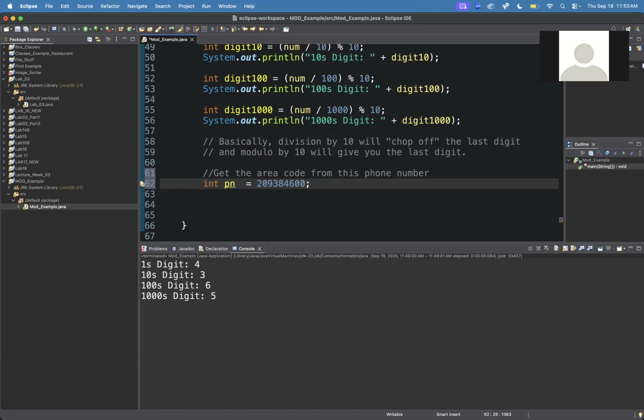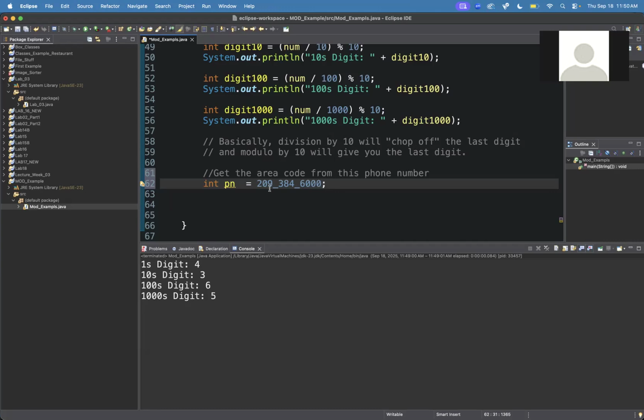209 384-6000. Now, the reason I said that this is not really a good way to do a phone number is because if you think about it, this is three digits there, three digits there, and oops, four digits there. If you actually looked at this number as a number, it's like 2 billion something. And also the biggest that integers can get is about 2 billion. It's a little bit bigger than this.